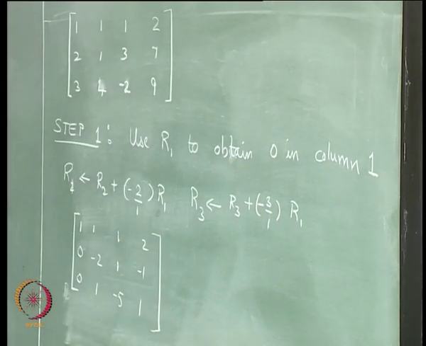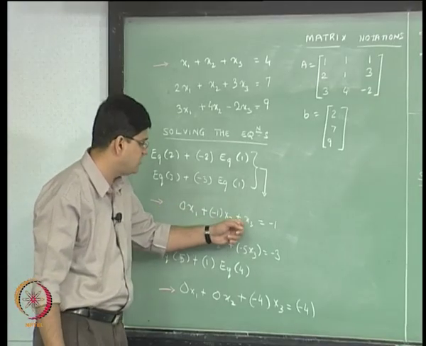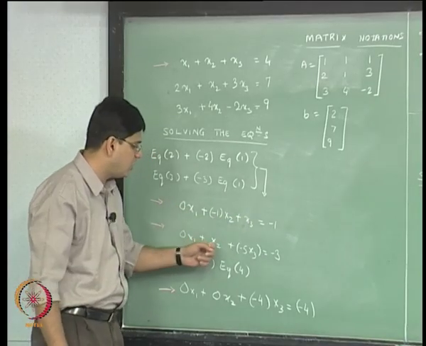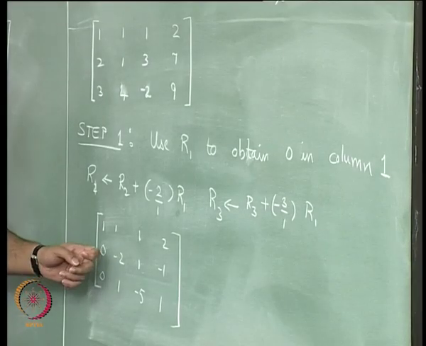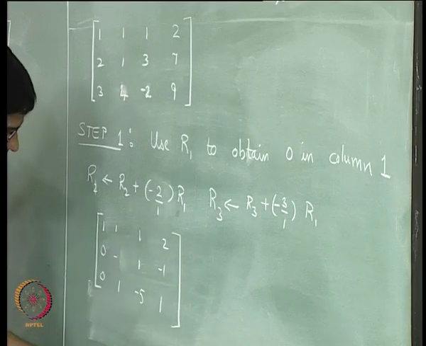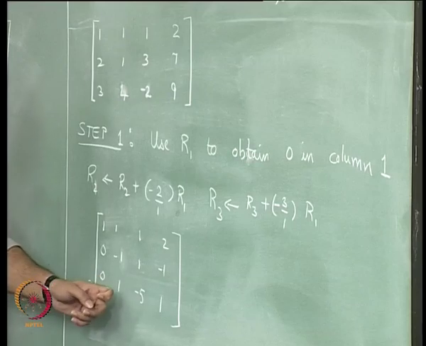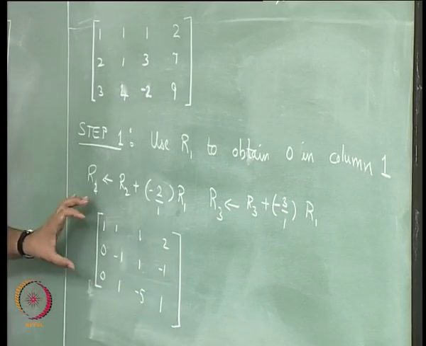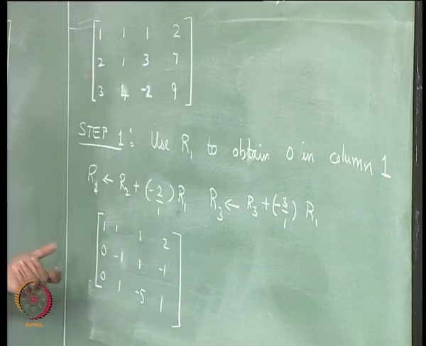Okay. And if we compare it with the equations that we got, the new equation was 0 minus 1 1 minus 1, 0 1 minus 5 minus 3. So we actually do, oh sorry, this should be -1. 0 minus 1 1 minus 1, 0 1 minus 5 1 is actually what we get as our matrix A after the first row operation.